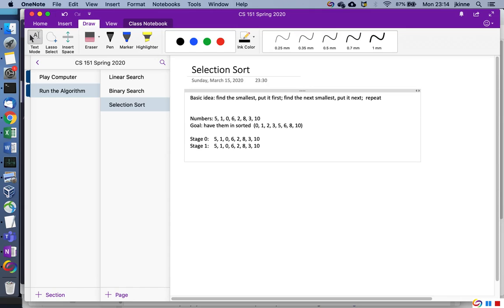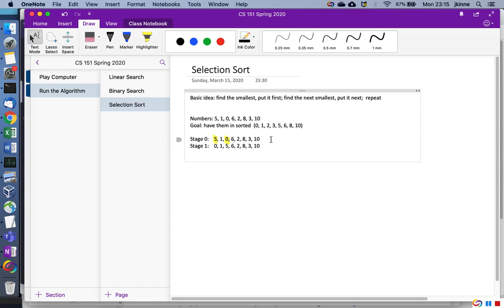Okay, and the basic idea for selection sort is one of the ways that you would think to sort numbers. When I'm up here, find the smallest. Okay, so I'll highlight that. So there's the smallest. That one should be in the front. Okay, there's different ways you could put it in the front, but what I'm going to do is just switch it. So switch it with that one. Now the 0 goes in the front, and the 5 goes there. Okay, so that's the way selection sort works. So we find the smallest and switch it to be in the front.